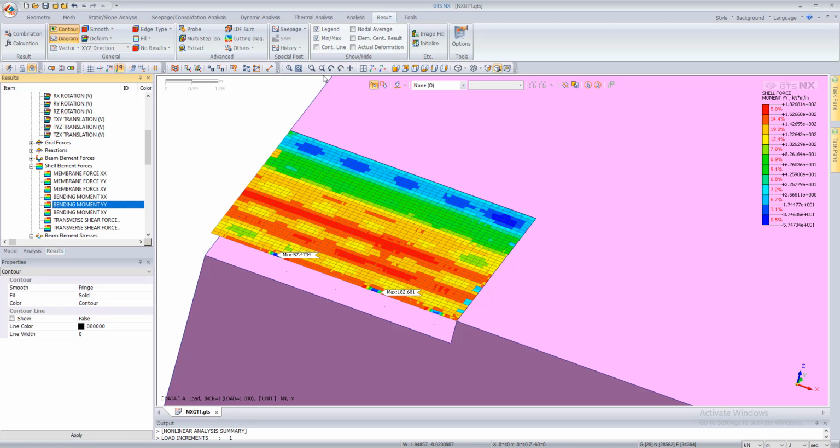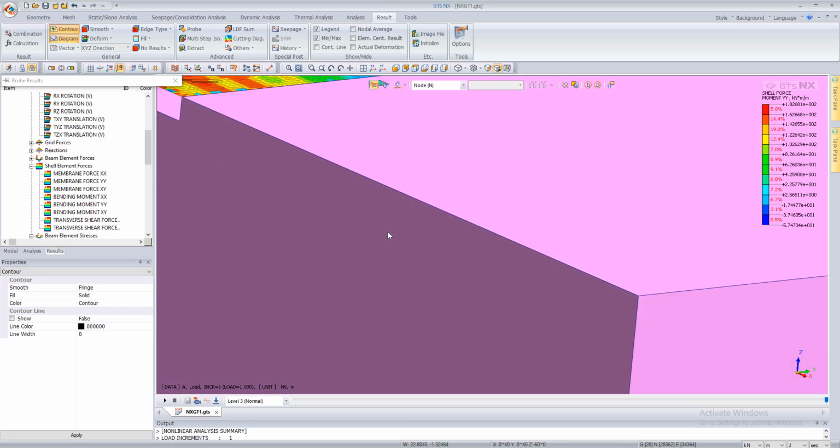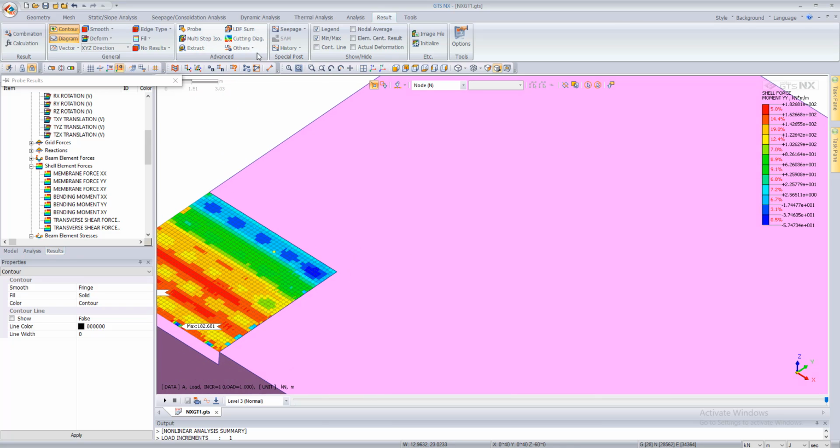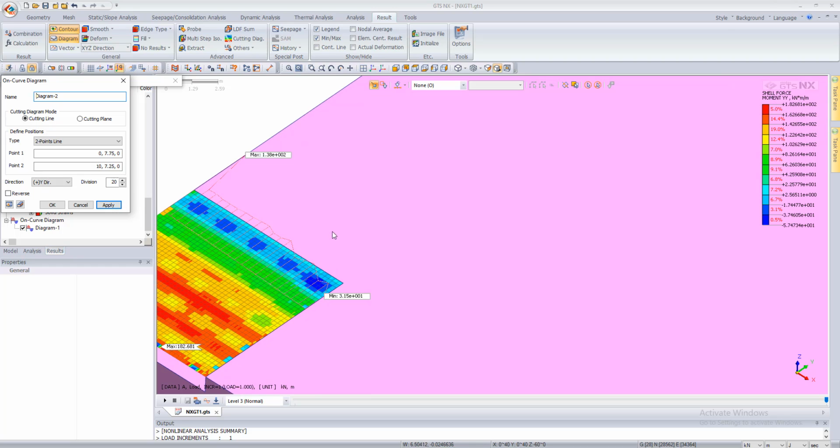And we can see the maximum and the minimum moment. We can use prop here to put values on it, or we can use cut diagram to create the surface, and we show it in, let's say, y direction, and we say apply.